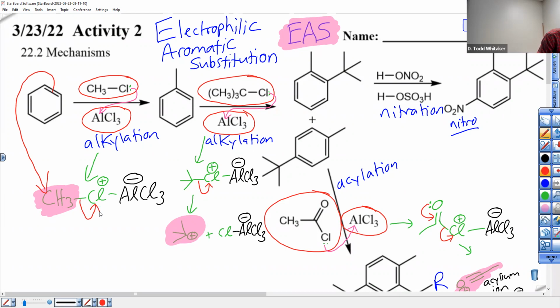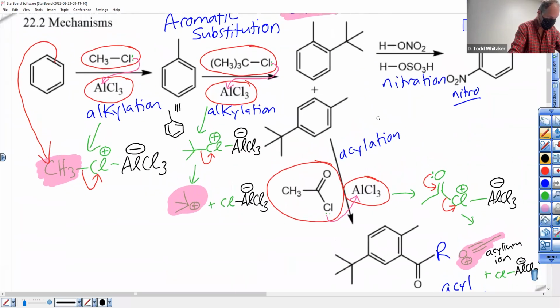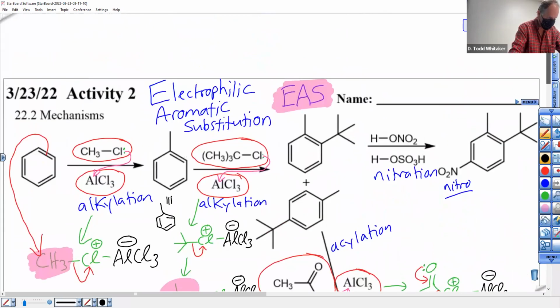And this one, I'm going to need two copies of my molecule because I have two products and they go on different positions. I hope you can see that, right? So I'm going to need two toluenes to do this mechanism and two tert-butyl cations. So here's just a second copy of toluene. And I'm going to use that tert-butyl over there. And I'm going to do a sneaky move on you here. I don't like when I do this either. I'm moving everything down so I can use the top of my screen.